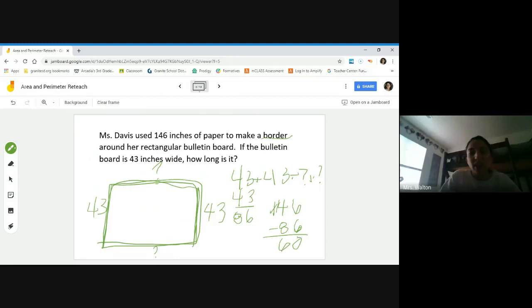So what that is saying is this side plus this side is equal to 60. These two sides put together is equal to 60. Not just one side is 60, that both of them put together is 60. Well, apply what we've learned throughout the year. Divide this by 2 because you're cutting it in half. Because you're cutting 60 in half to get one side because they're going to be the exact same number. And the only way for them to be the exact same number is if you divide by 2. So 60 divided by 2 is 30. So the length is 30 inches.